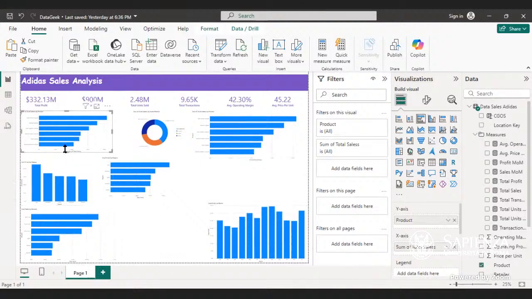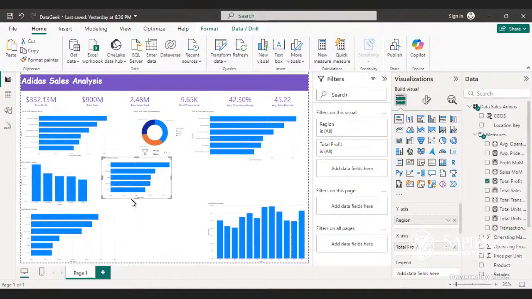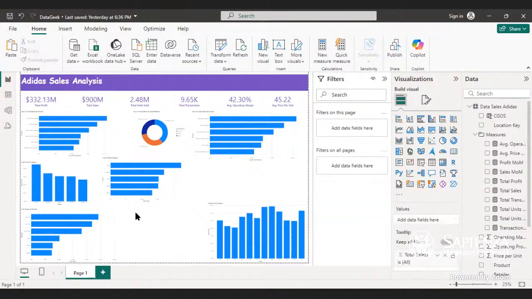I'm going to expand this one, then this one as well. Expand it. Let it go wide. Let's see what we can fill into this place.